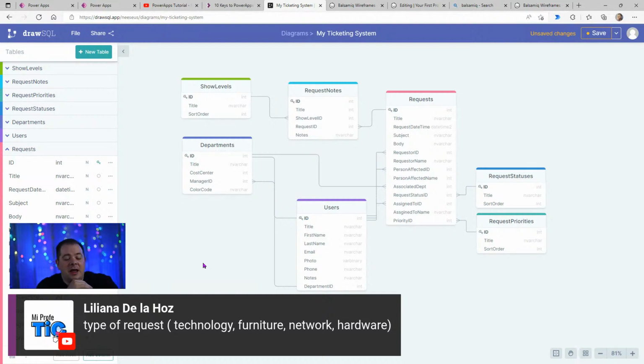So you said furniture, that would be an example of facilities. You need a new light bulb, or you need a new couch, or you need furniture moved, or you need your cube moved to a different floor. That would be handled by facilities. And then we also have an idea of HR. Let's say there's an HR incident, an HR request, an HR complaint, something like that could be handled by a system like this just by adding in new departments. Okay, so hopefully that takes care of that.